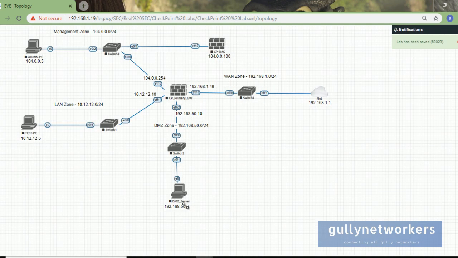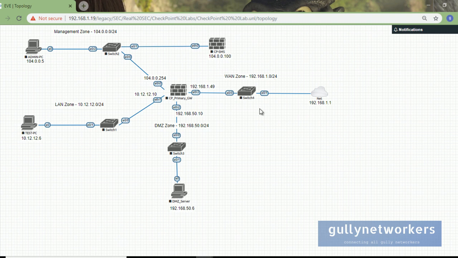Okay, now the test PC IP is 10.12.12.6, admin PC IP is 104.0.0.5.